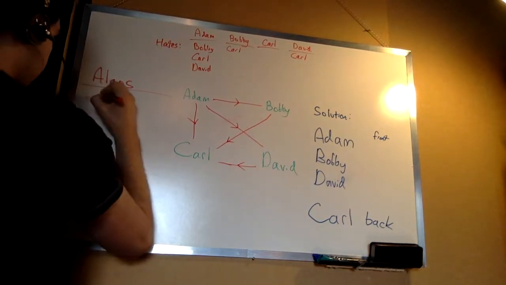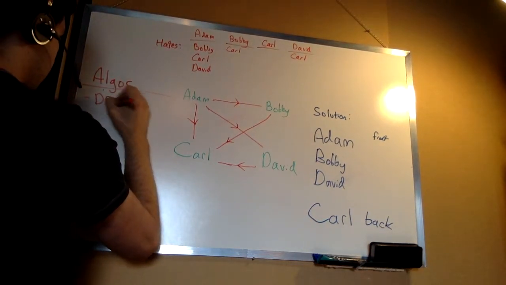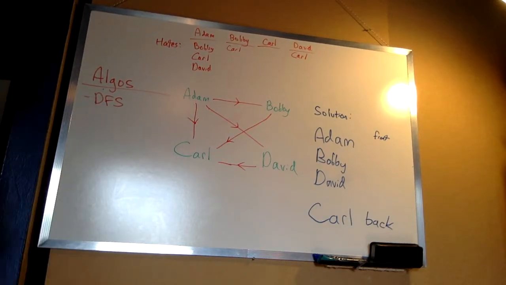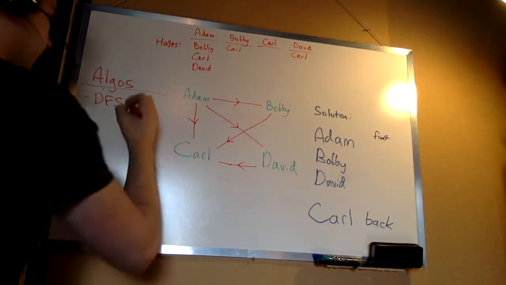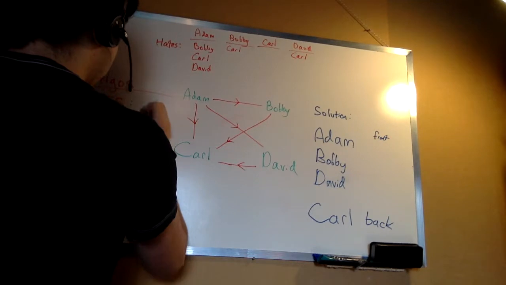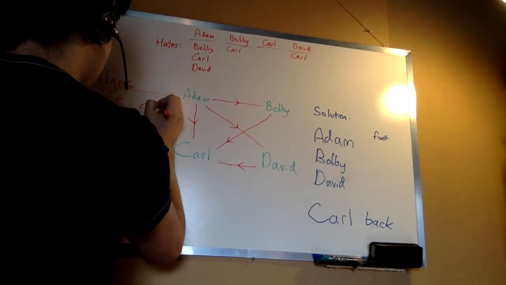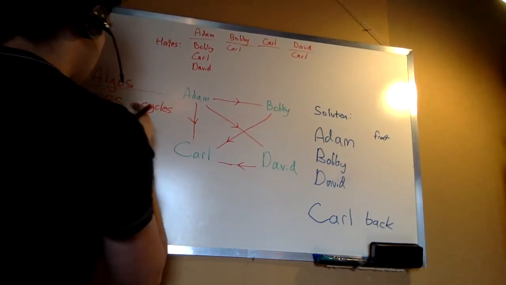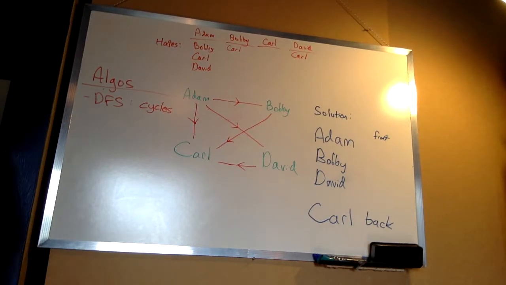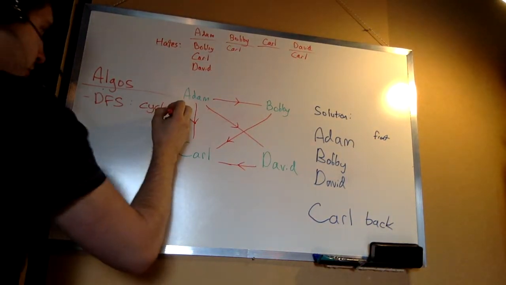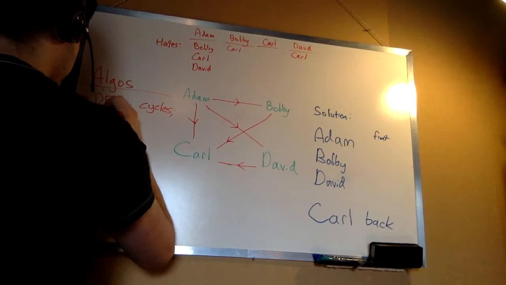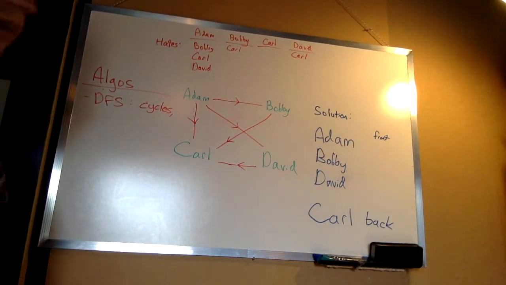From the chapter, we have DFS, which is short for depth first search, but you should know that if you read the chapter. And what does that enable us to do? So we can see cycles, because whenever we hit a back edge, that means we hit a cycle. It also allows us to quickly find articulation vertices, so doing component analysis.